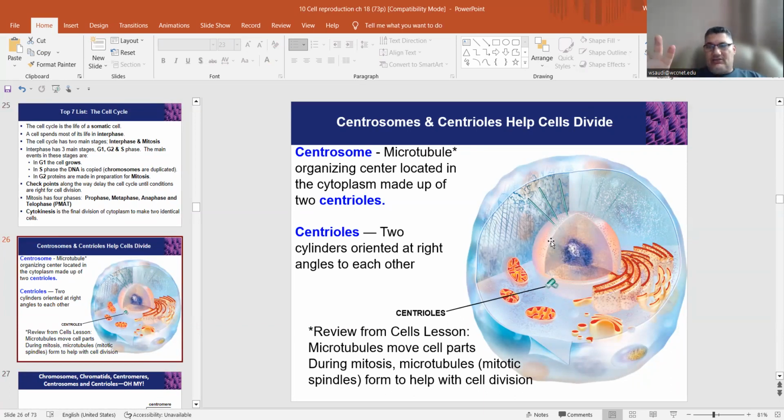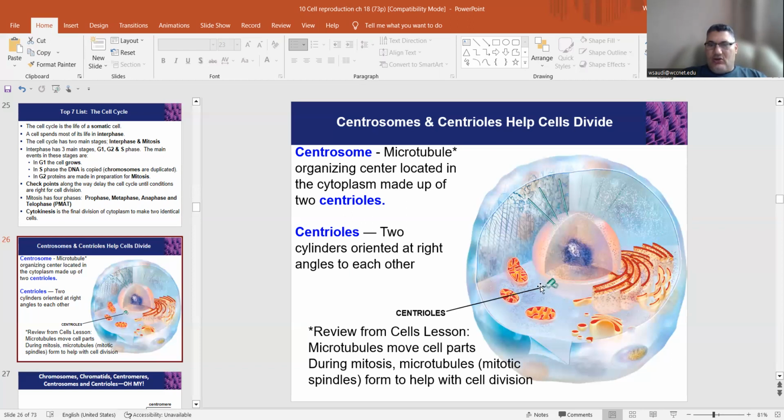Okay, so let's get into more details. First of all, as far as I know, you guys need to do that in the laboratory as well. Even if it's virtual, you will need to see the different steps. So let's understand first that we have something called centrosome, and we talked about that in the cells in the beginning, if you remember. What's the centrosome? Centrosome is a microtubule organizing center, a center that organizes microtubules. And it's made up of two centrioles. Look at these two green things. Those two are called centrioles. Together, it's a centrosome.